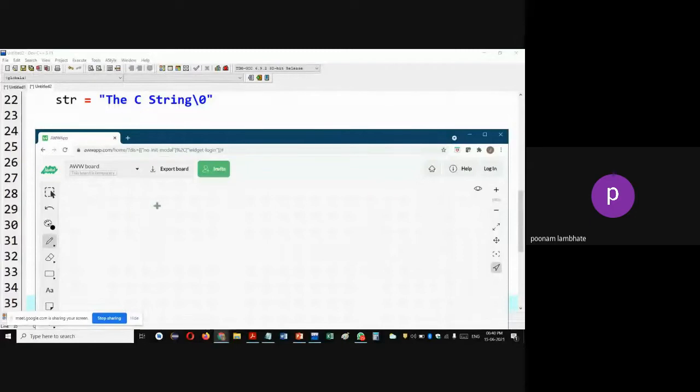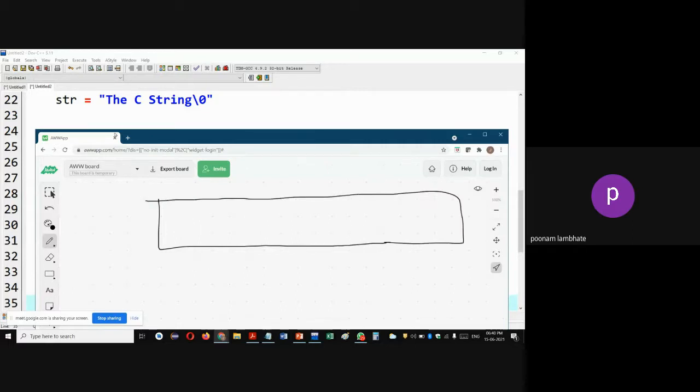So you can consider that in memory, there is one block. These are consecutive memory locations, one after the other. And you can store your characters in this memory block.